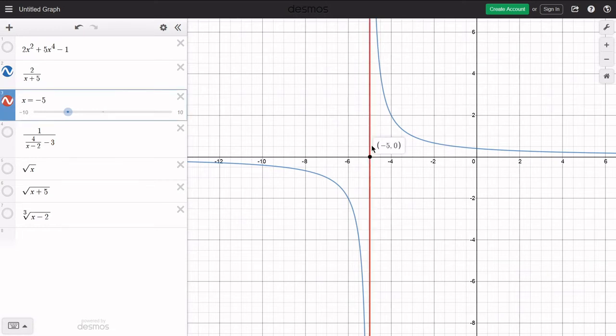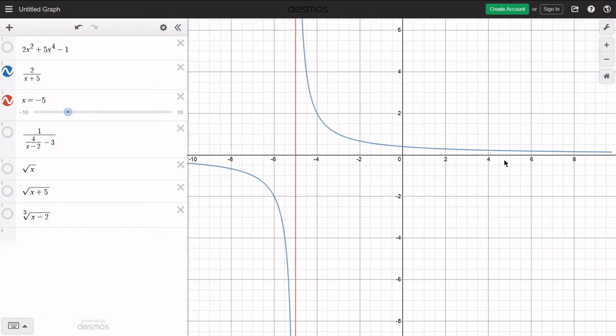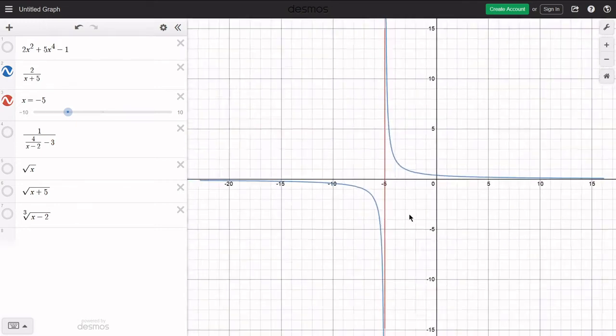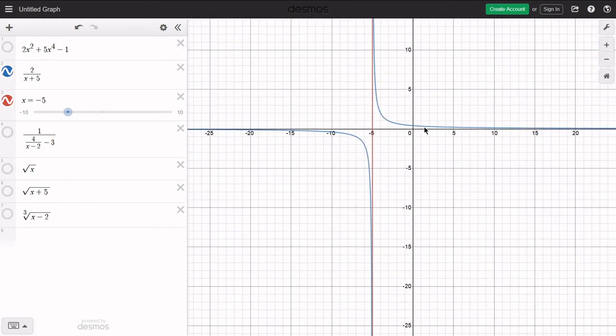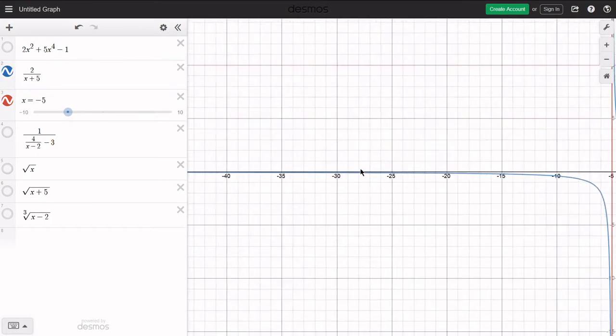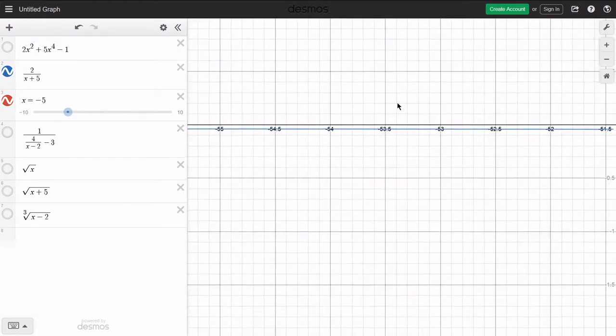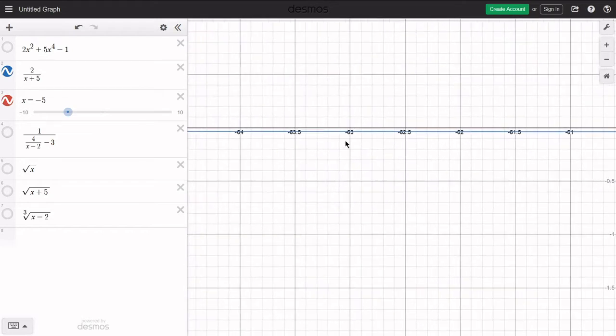In fact, negative 5 is the only x value that this function does not ever have in its domain. That's because there's an asymptote there. But it does have everything above it and goes on off to positive infinity. You can also see that we have a range of negative infinity on up to, well, this is also an asymptote. This line gets ever closer and closer to the x-axis, but it never touches it.